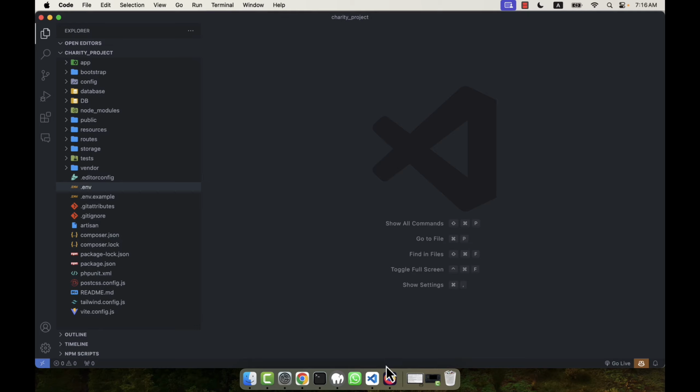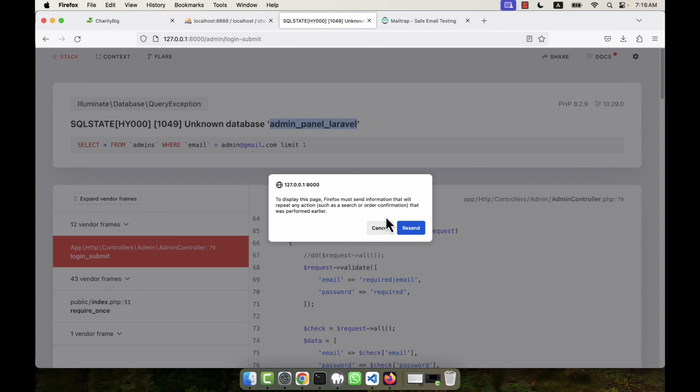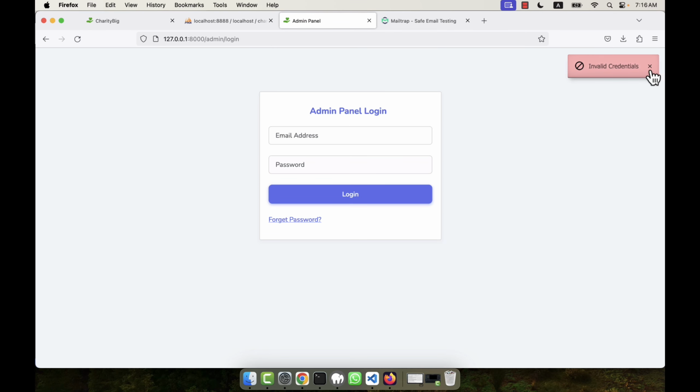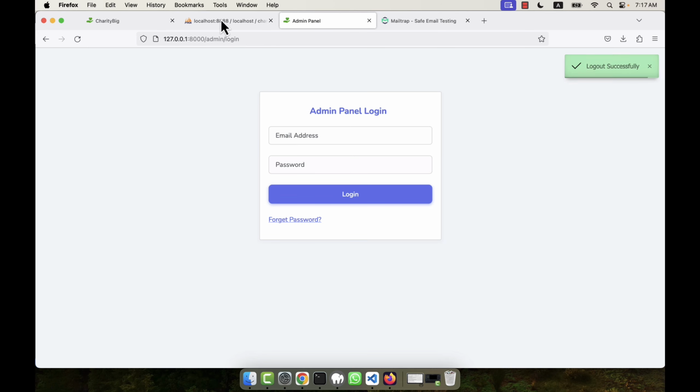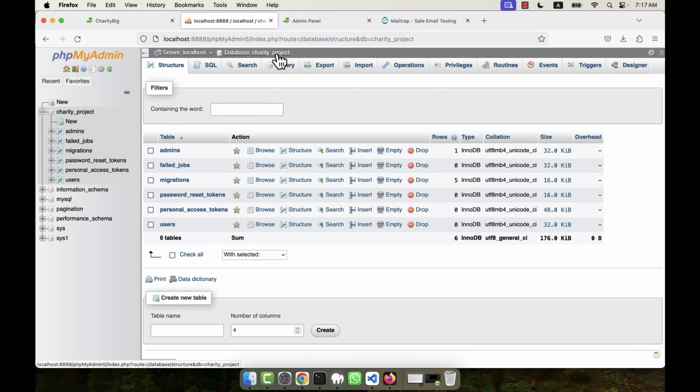Now if I go here and refresh, resend, it is working. There is no error now. If I give my username and password, login is now successful, you see. So the renaming of my project from admin panel Laravel to charity project is successful.